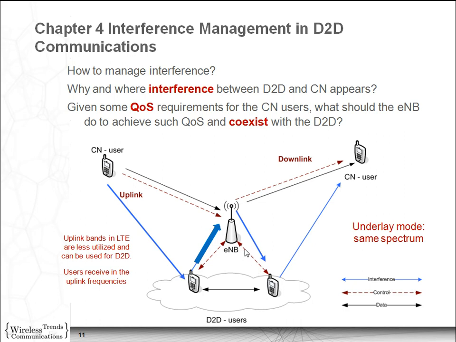On the other hand, when we are thinking about the uplink, the problem is kind of big, because this user here may be in the proximity of this D2D communication, but is not really aware that this communication is happening. So it's potentially interfering here, or maybe just destroying the communication here.